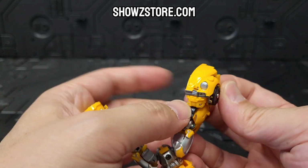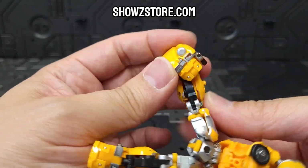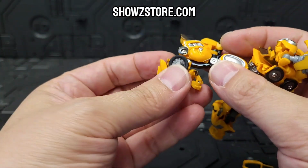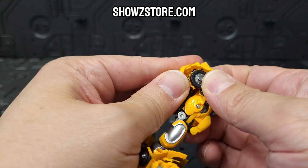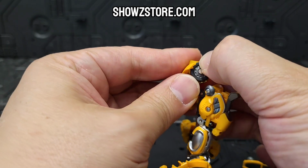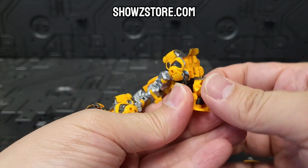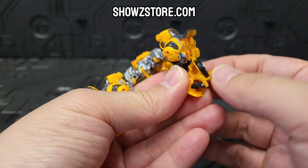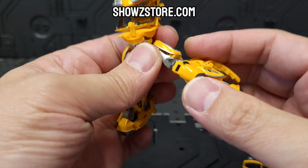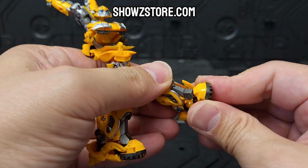That was on me. Perhaps I should redo this review now that I've gone through this, but whatever, dude. Flip the back of the heel. Bend. Come on. Yeah, the tolerances are pretty good, like I said, especially for a pre-production sample. Bring that down, have it sit under the toe.